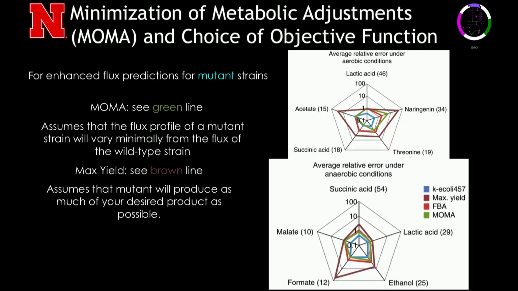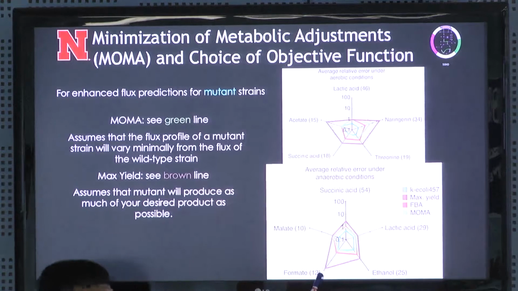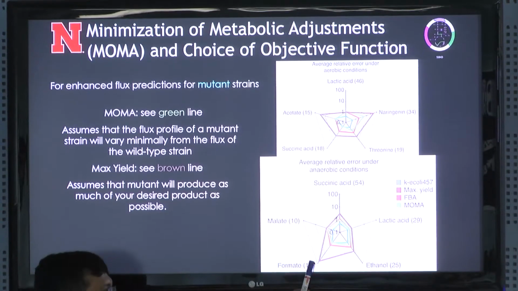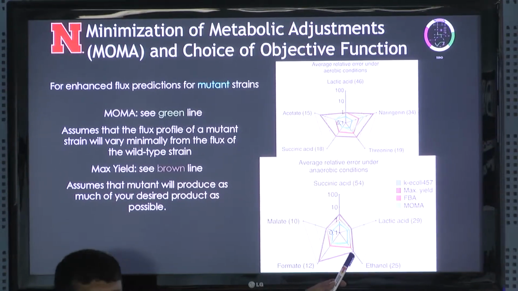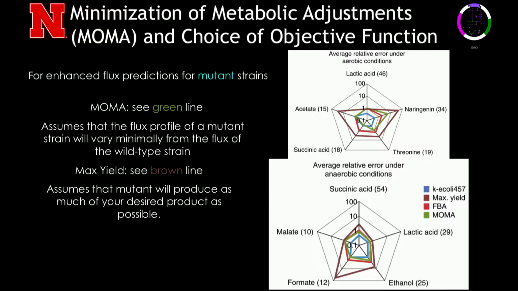So, the brown line here is the maximum yield. If you remember theoretical maximum, we all understand that, right. Let us say you are maximizing the production of formate, this is the point where you will get ethanol, lactic acid, succinic acid, malate. Plain and simple flux balance analysis, we are finding out the maximum theoretical yield. So, we have discussed MoMA, we have discussed plain and simple FBA. Any question?